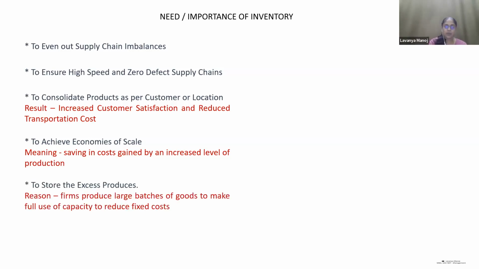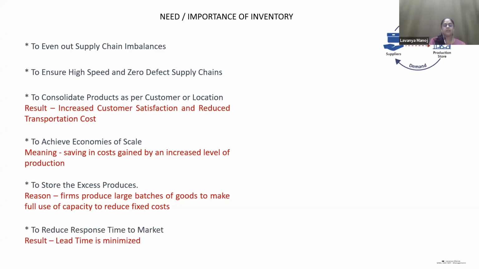To store excess products, as I said, sometimes raw material cost may come down, or transportation cost may be feasible for the companies. In those cases more products are procured by the company, and those excess products need a storage unit to be stored. Or even if all the products are used for production, all the produced products need some space to be stored. So for that reason, of course, we need inventory space.